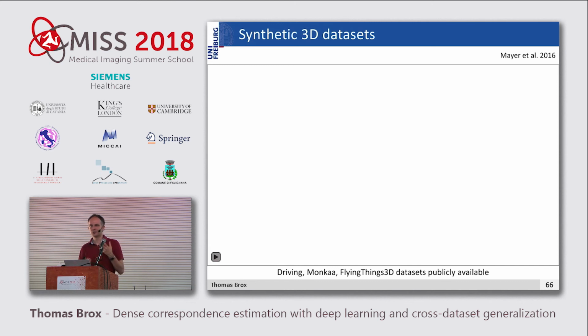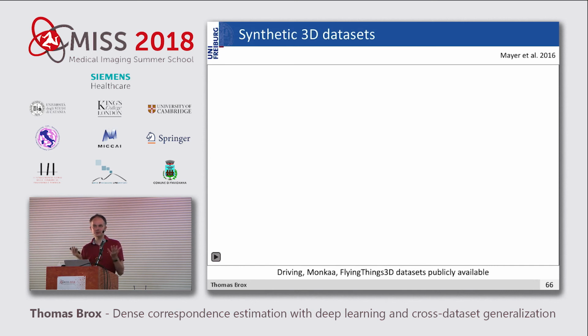And this is a way to produce variation in your target domain, possibly, or at least similar to your target domain, without the need of annotation. The annotation comes here for free. Of course, the problem is that often the synthetic data sets are not really exactly in the domain that you're interested in. So you have some domain shift between the synthesized data and the real data you're actually interested in.